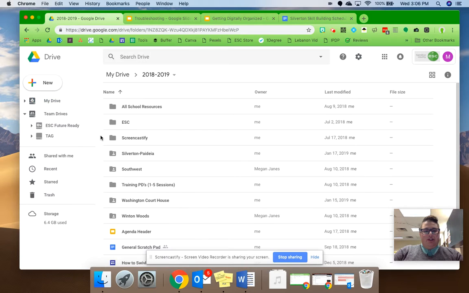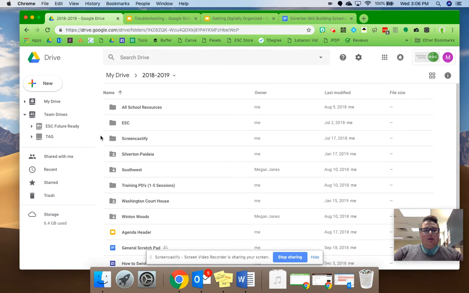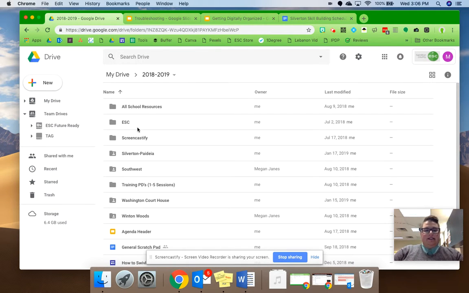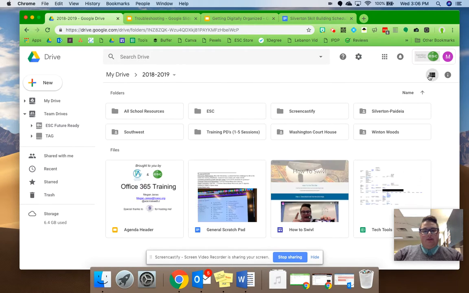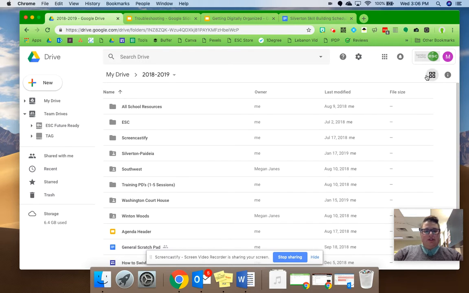Last little bit of information here for you. Once you have your folders sort of organized, there are different layouts that you can look at your Google Drive. So I'm looking at a list right now, but if I click this button up here, it will switch to a grid view, which some people prefer, and you can toggle back and forth between those two views. So those are some basic strategies to help get you organized initially. In the next video, we're going to talk about how to keep you organized now that you have a system.